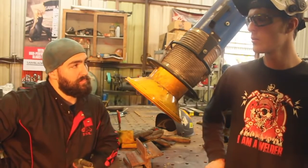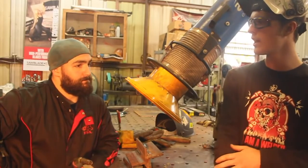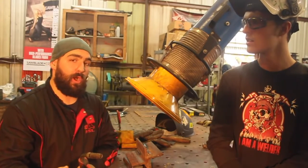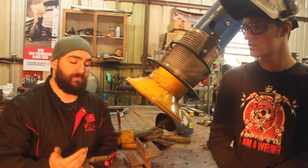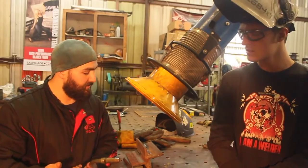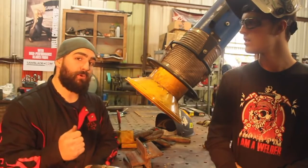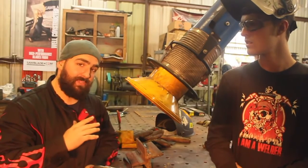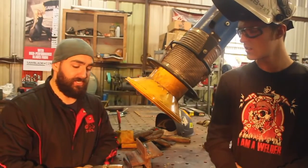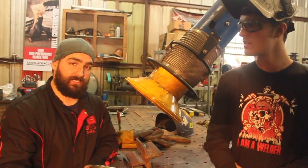Can you talk a little bit about the voltage causing the wagon tracks? Do you turn the voltage up or down if someone's having an issue like this? Yeah, if somebody's volts aren't burning the wire off fast enough, you've got to think, for flux core, there's a flux inside the core of this wire. As Chucky said, if your volts are low, you're not burning that wire off all the way, and that flux is not able to get distributed evenly, just like the gas. If you don't burn that wire off hot enough, you're not going to get the full shielding properties from the flux inside the wire.